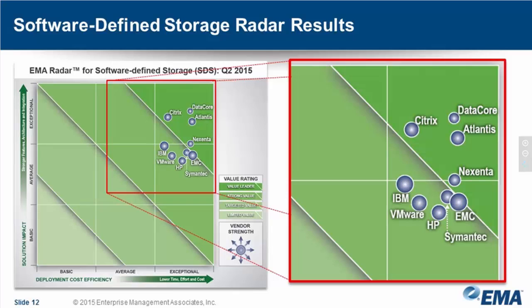efficiency. And when you say cost efficiency, that's really a lot of things other than pricing, although pricing does play a role in that. It's really the ability of price, how hard it is to deploy this, whether there are tools such as deduplication that can further reduce the cost, etc. And then the chart at the right, because these are all so tightly coupled in the upper right, gives you a more enhanced, detailed view of all the vendors. And you'll see there are four, which I'll speak to, in the value leader category, and the rest all fell into the strong value category, which means in pretty much at least one area, these particular vendors and/or products had an area of strength that was worthy of note.